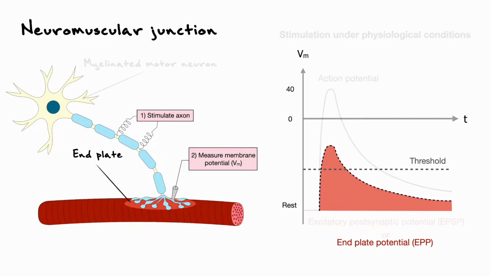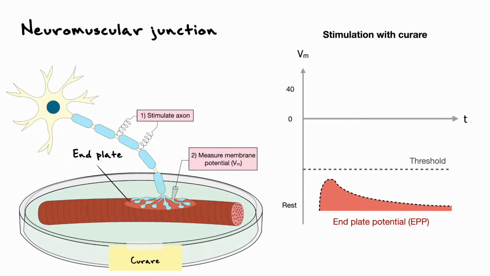To isolate the end plate potential, one can apply the drug curare in the system. Obviously, in real life, the neuron would not stand up straight like this, but you have to imagine that the experimental setup has this curare influence on the muscle fiber. Recall that curare is an antagonist and prevents the opening of acetylcholine receptors. Consequently, in this system, when an action potential is sent to the muscle fiber, the end plate potential is reduced below threshold and does not generate any action potentials in the muscle fiber. The end plate potential then decays with time. The scientists behind the experiment now had a direct measure of the receptor's influence on the membrane potential.